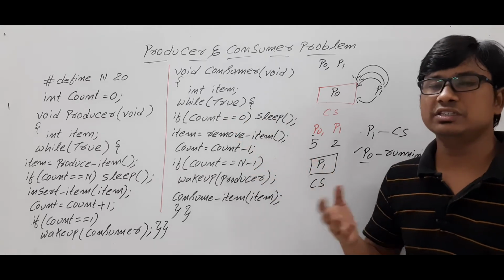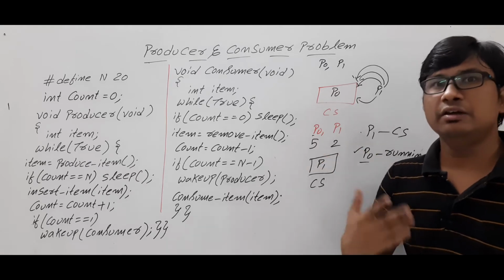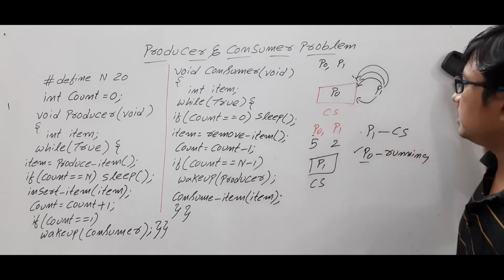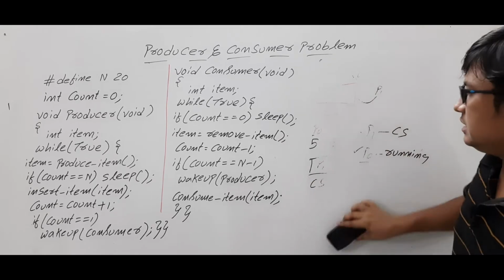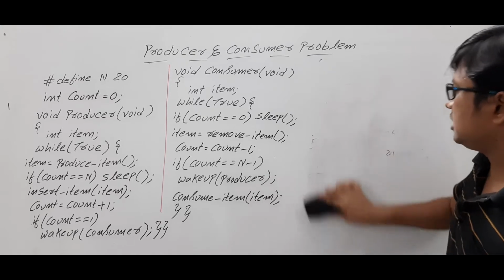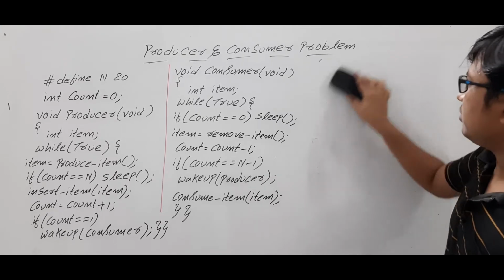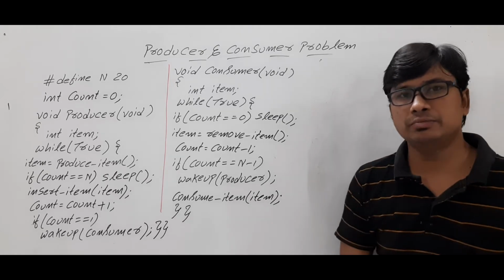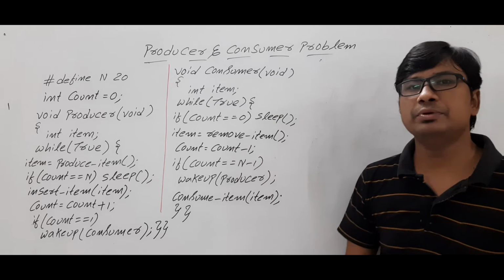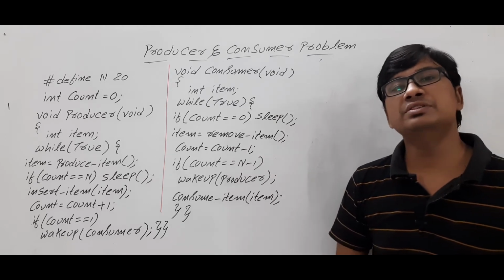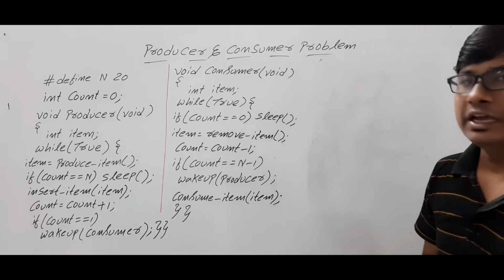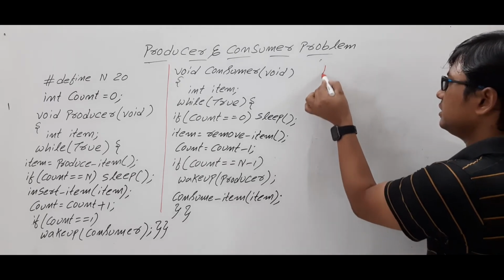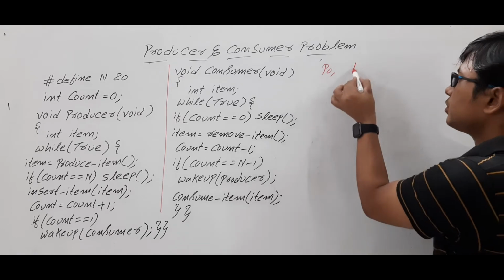All the busy wait solutions, such as Peterson's solution, interest variable and turn variable, have this problem. Is it clear? To overcome these problems, one being that a process keeps on checking whether the critical section is occupied or not, and to overcome this priority inversion problem, the developers introduced the non-busy waiting solutions. Is it clear? In non-busy waiting solutions, look here, there is a process P0 and there is a process P1.